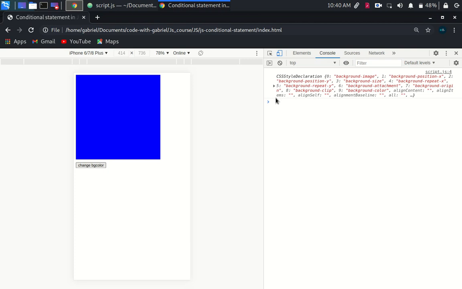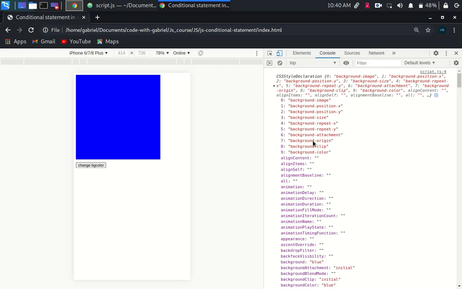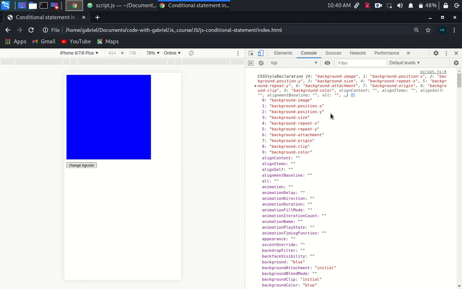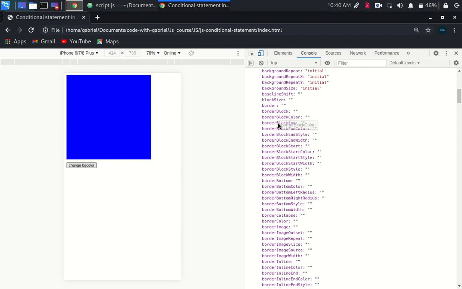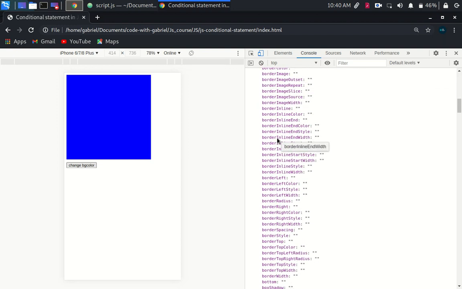If you are with me right here, you are seeing this, you're going to realize that we have lots of CSS manipulations that are available for us.